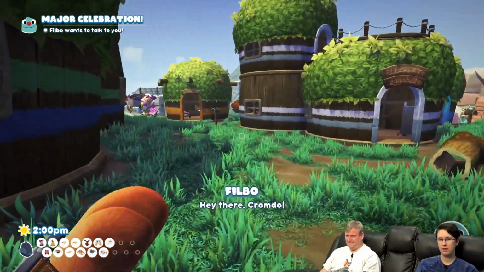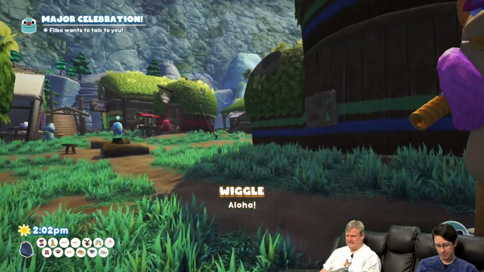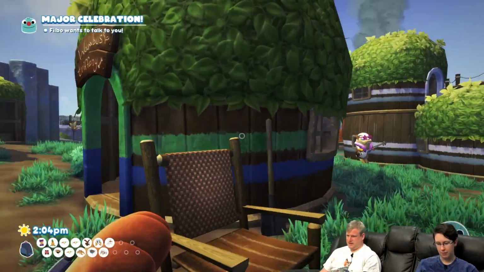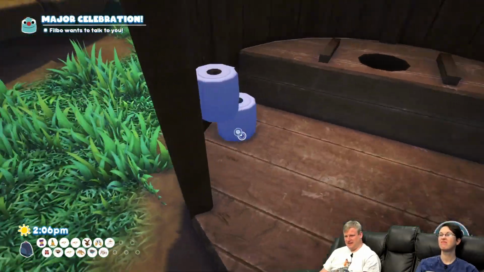Okay. Check our mail, maybe? Hey there, Cromdo. No. Okay. Maybe we've already done it. Remove all TP from the toilet. Hey! I've not done that. Yep.